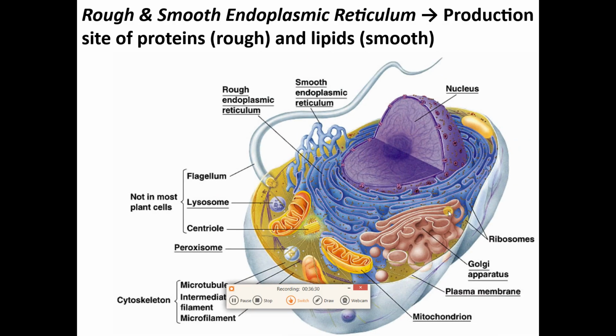The endoplasmic reticulum. There's actually 2 flavors of endoplasmic reticulum. There's rough and smooth. The rough is right here. It's got all these little things called ribosomes on it. The rough ER is for protein production. Over here I get ER without ribosomes. That's called smooth ER, and it does a bunch of things, including making lipids.